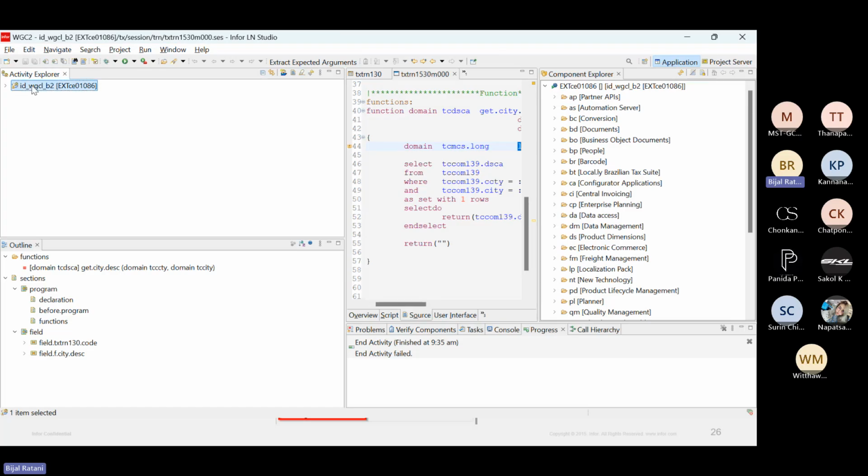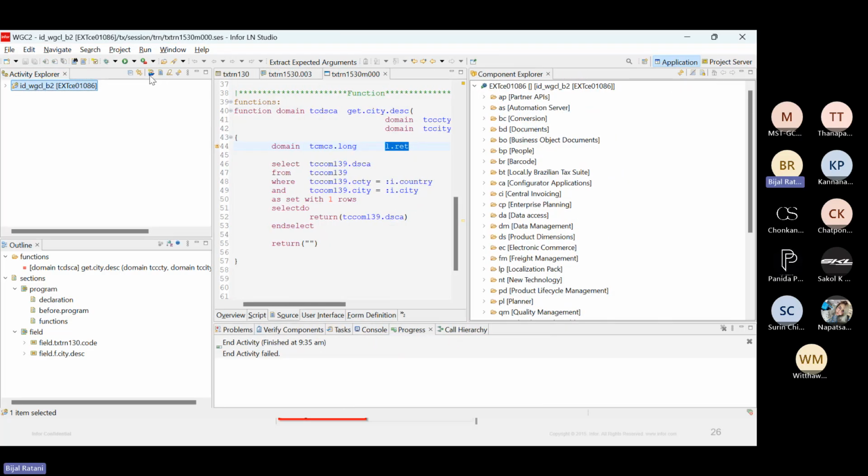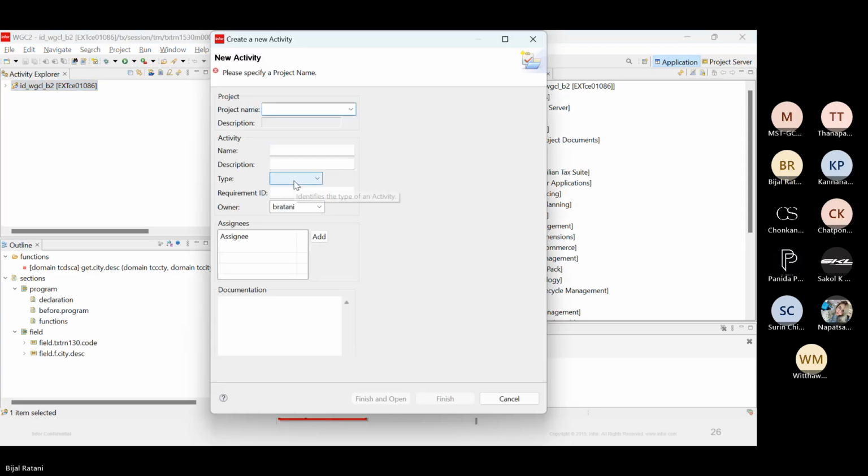I need to create an activity with type delivery. So let's create a new activity. I'm just giving a name.